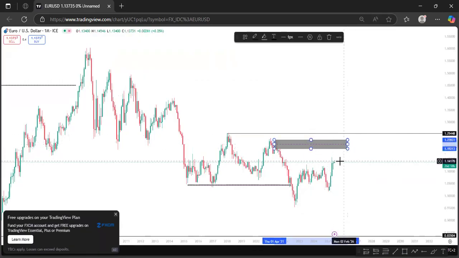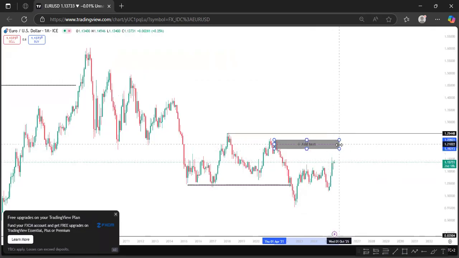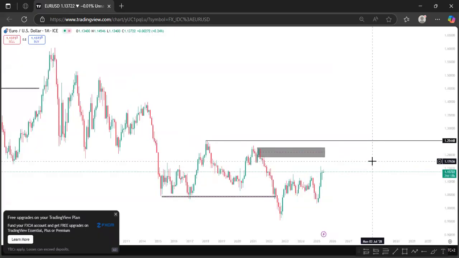So if we still have this distance from here to this other block on the monthly time frame, it signifies that lower time frames from the 4 hour are going to be bullish, and our trading time frames are the 4 hours and the 1 hour time frames. So they are clearly bullish from the 1 month time frame. So as we scale down on lower time frames, what are we going to be doing? We are going to be looking for buy opportunities to make contact with this other block here.